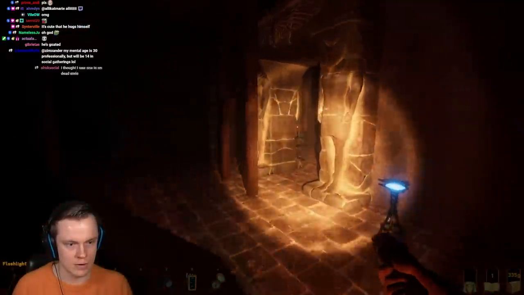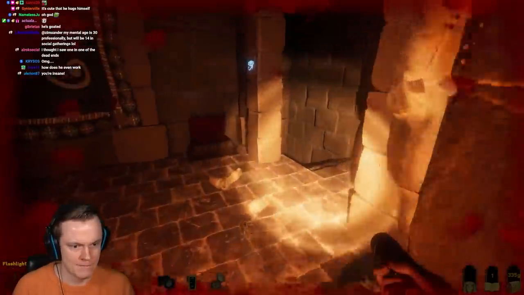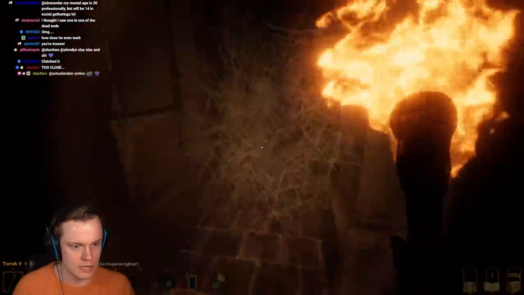Oh, this is dead end. I don't want to be there. Oh no, what am I? Wait, I gotta go here. You can't come here, right? Hey, you cannot come down here. Are you kidding me? Get out of here.